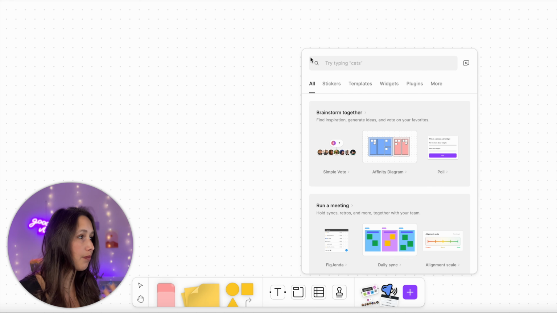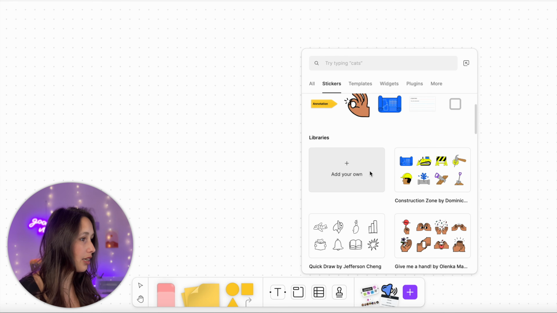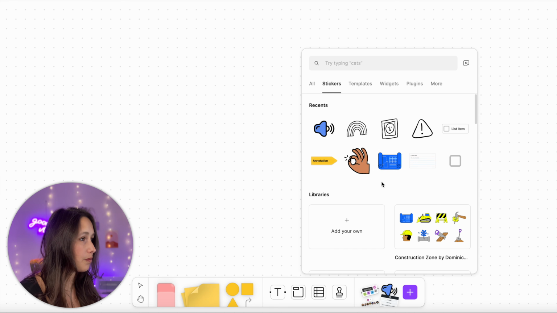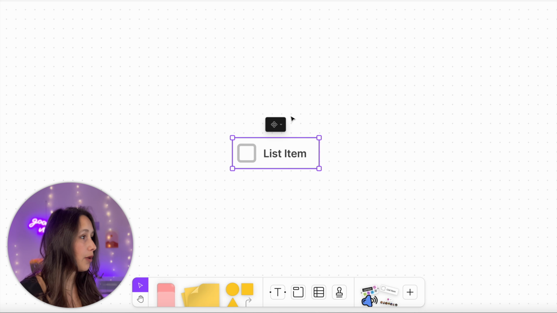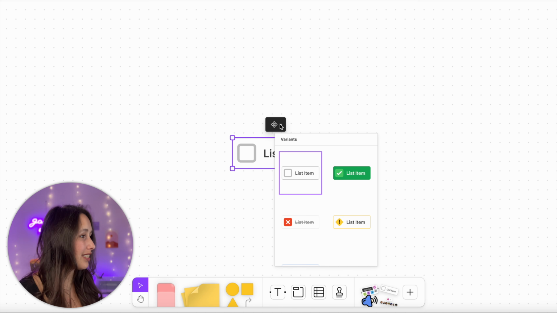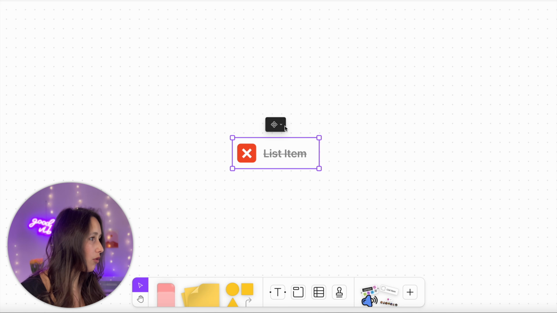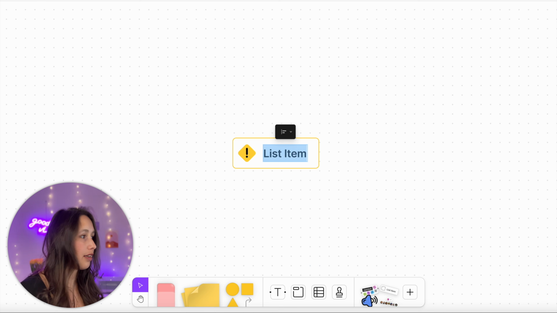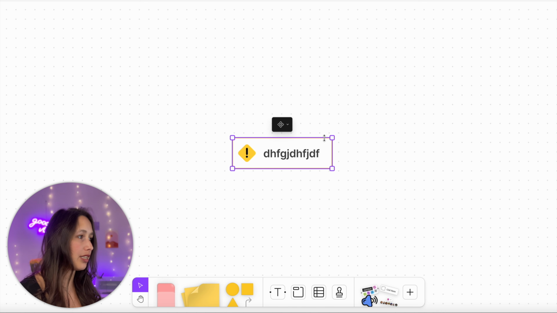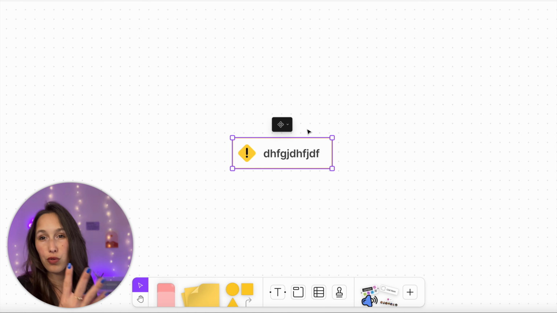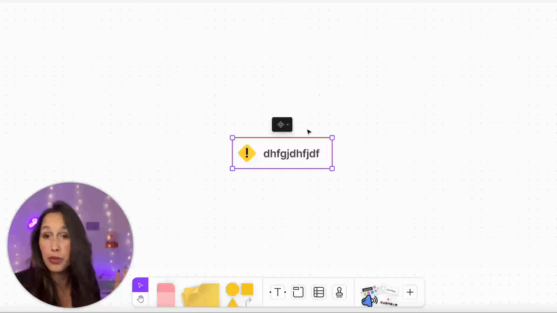And that's it. But some of them are interactive. For example, there's a sticker that I like to use, which is this list item. If I put it in here, it's sort of like a component with variants. If I select it over here, you can see I've got a selected one, a crossed out one, a warning one, and I can change the text of it as I please, but it's giving me a preset of 4 different kinds of stickers in one, which can be really helpful.